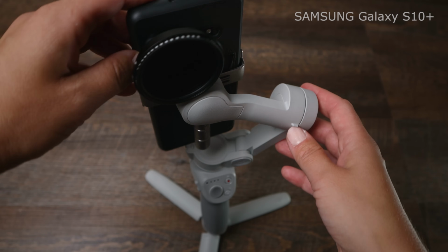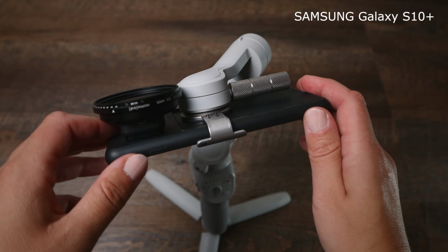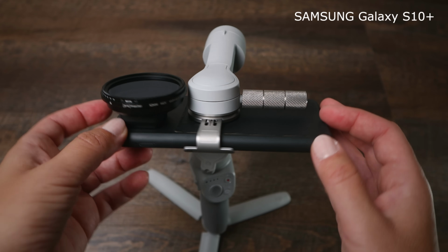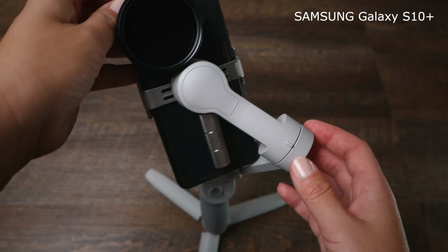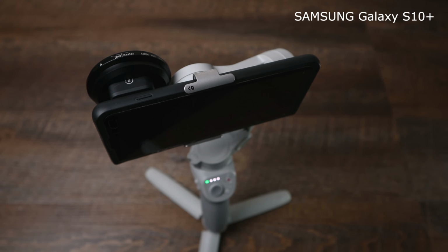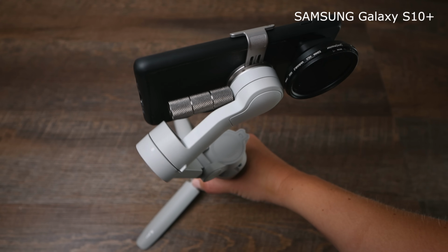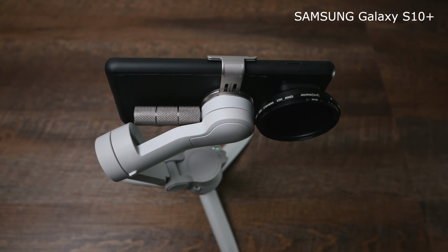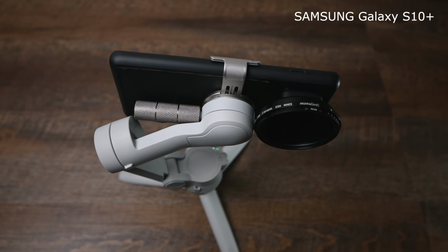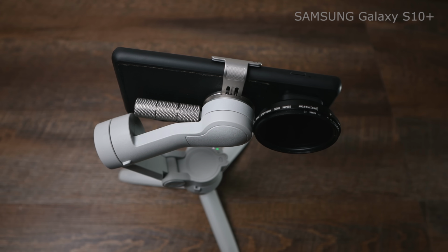Because the size of the arms changed a little, they are shorter now, some of the large phones with big extra lenses attached won't work. They might be touching the gimbal if you are rotating the motors. If you move it around, if you use a heavy lens and counterweights, you might run into this problem. For those who use extra lenses, there is one big plus though: as I said before, the motors are much stronger, so it should be much better to handle external lenses. One thing people complain about with the Osmo Mobile 3 is that the motors are not strong enough. The OM4 took care of that, so big points there.